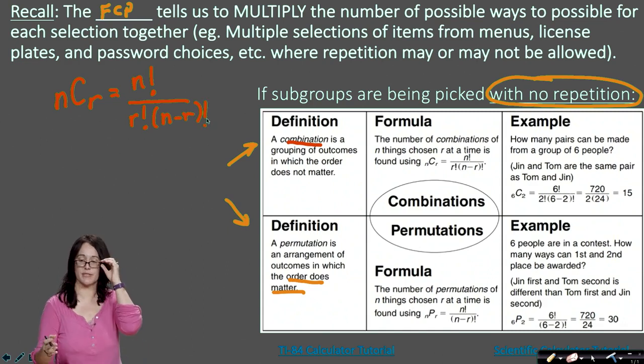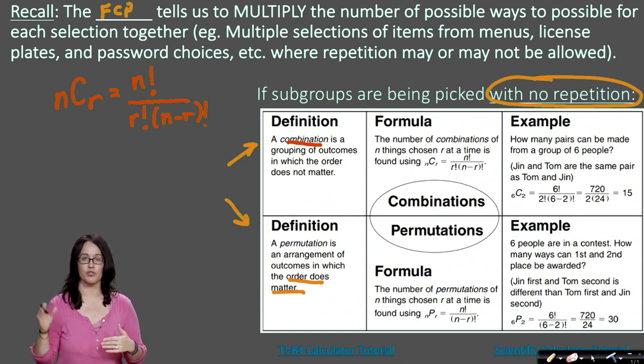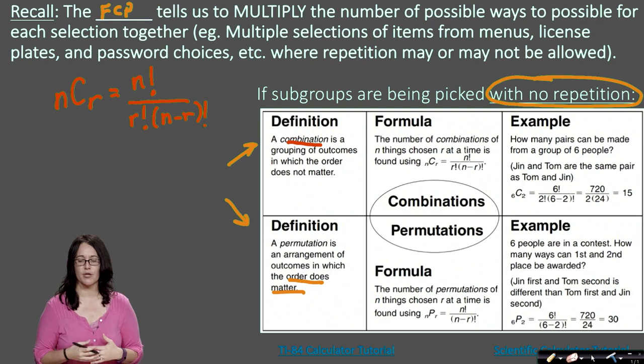So an example of this, you'll see on the screen, says imagine you had 6 people and you would like to know how many pairs you can make out of those 6 people, right? Maybe you're trying to couple people up, something like that. So here we notice that the order doesn't matter in which we couple them. So if Jin and Tom, that's the same as Tom and Jin. So order doesn't matter here. So if you want to know how many 2-person couples or pairs you can make from a group of 6 people where the order in which you select them doesn't matter, we could use this combination formula.